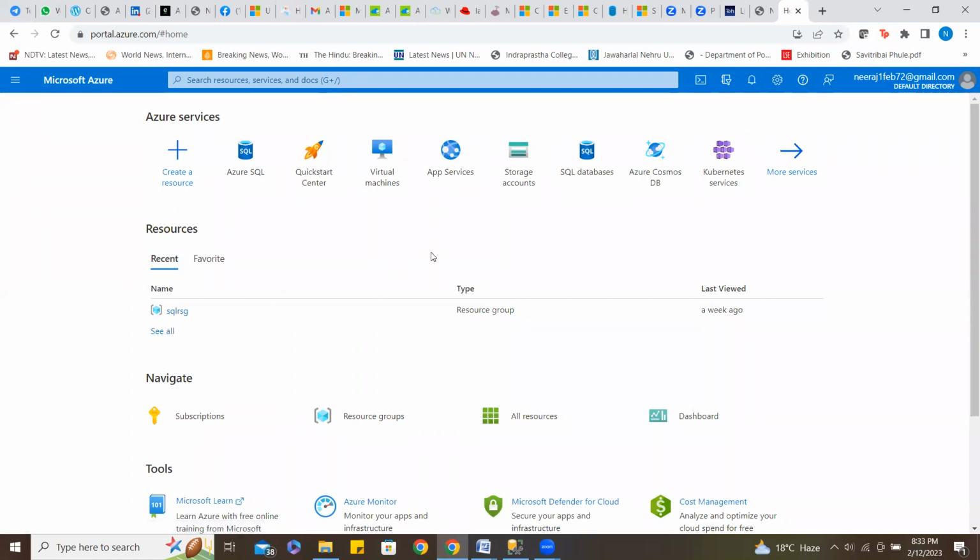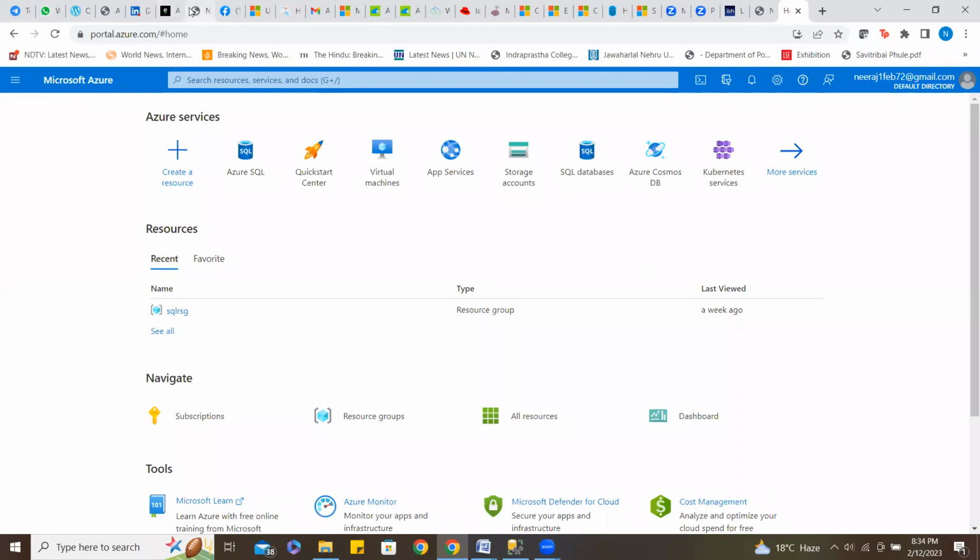Then app services are there. Azure Cosmos DB is a service. MongoDB is a service. Kubernetes services are there. Artificial intelligence services are there. Machine learning services are there. There are different kinds of such services. Azure Synapse Analytics is available as a service. Apache Spark is available as a service. Azure Data Factory is available as a service.